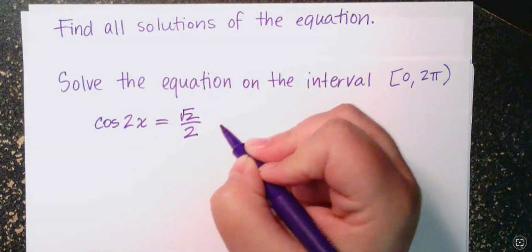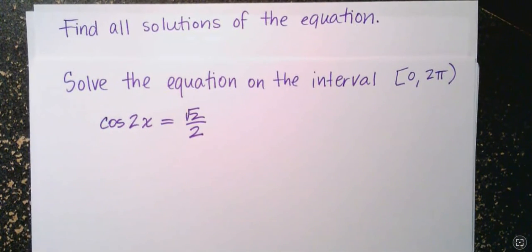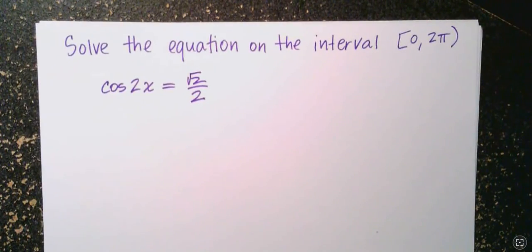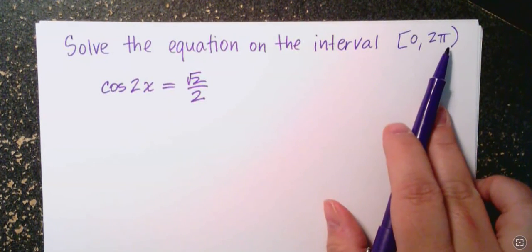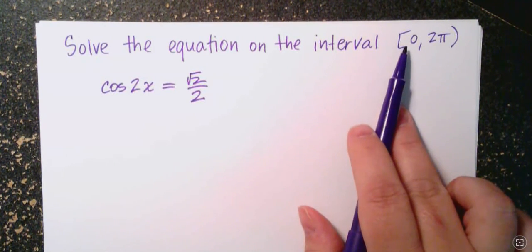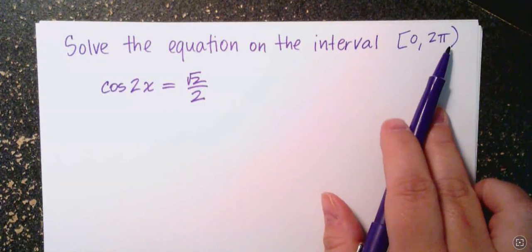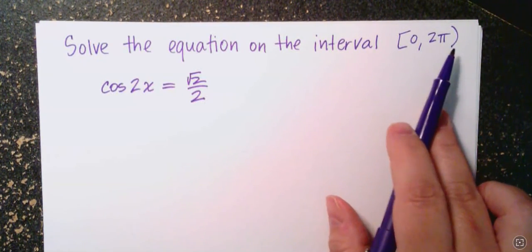This one is actually a little challenging. It's a little bit next step. But this is the first one we have that says, solve the equation on the interval 0 to 2 pi. Now, one thing to notice is you have a bracket on 0 and a parenthesis on 2 pi. 0 and 2 pi are the same location. So they're basically saying that if your answer is that location, go with 0. We include that one. We don't want to use 2 pi. We want to go right up to 2 pi, but not actually include it.